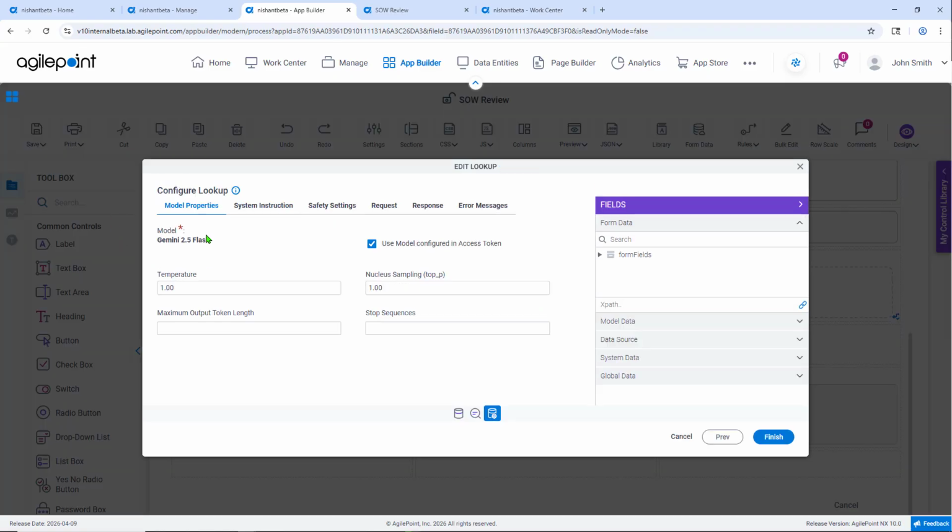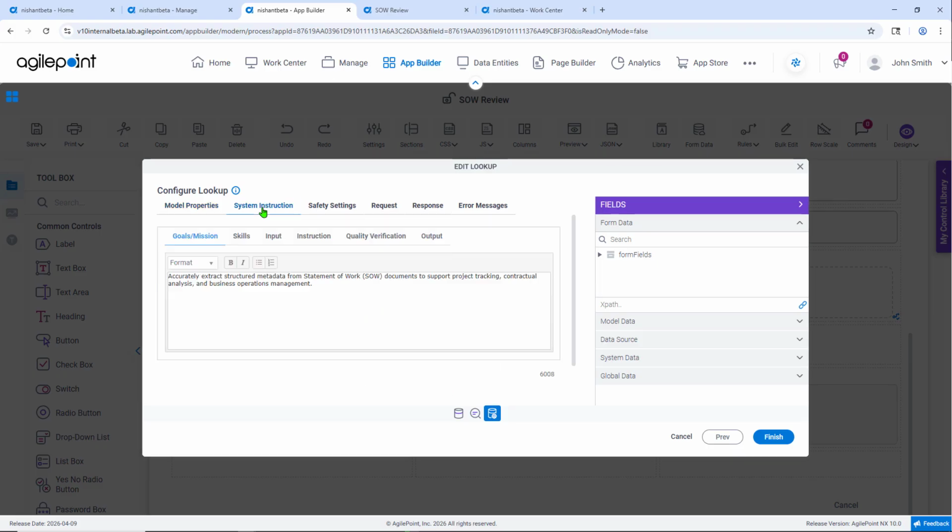We'll see here we've tied a model to this particular token, set initial model parameters, and then moving into the system instructions, you're going to find the same structured and bounded experience as we had in the process activities and AI control tower videos. The goals or mission are to extract structured metadata from a document, in this case, a statement of work.